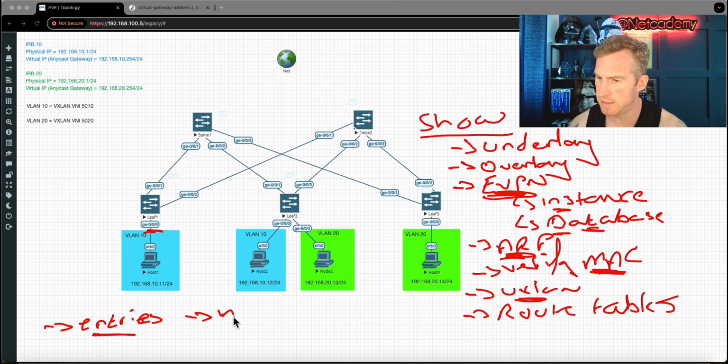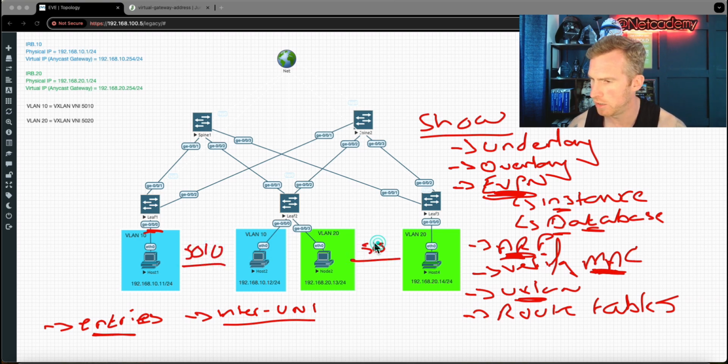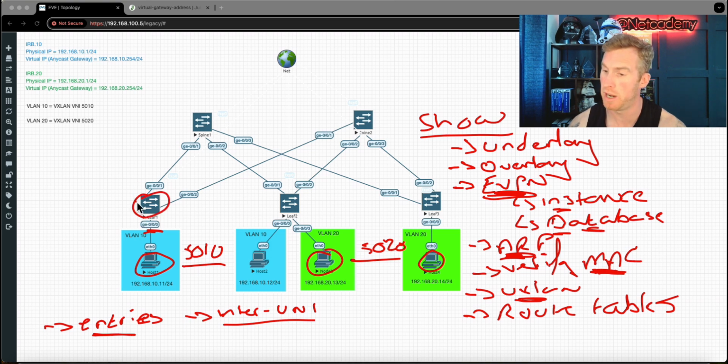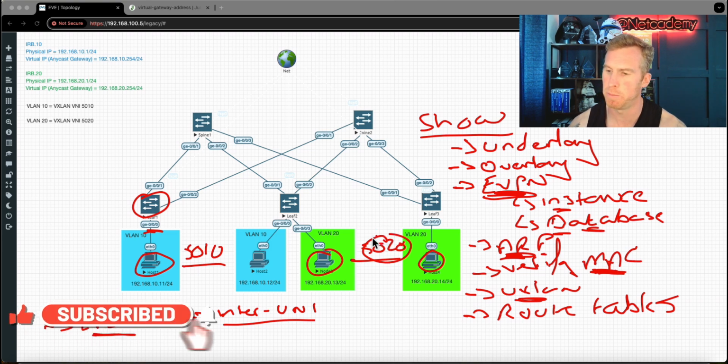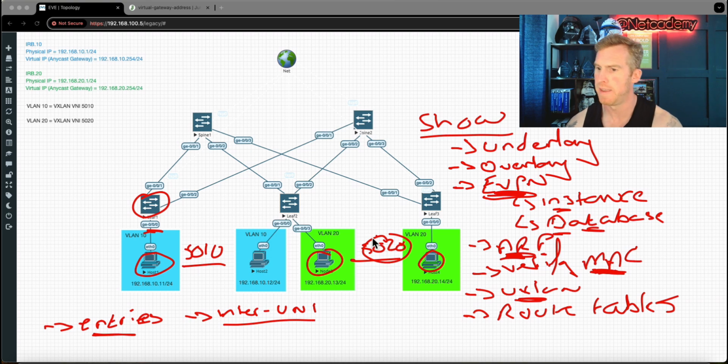Do we also have inter VNI connectivity? This is important because, as I said, we've got two different VNIs. We've got VNI 5010 here, and we've got VNI 5020 here. So what happens if host 1 wants to communicate to either host 3 or host 4? It's got to go through its gateway. It's got to go via the IRB. But if that's not been configured with VNI 5020 and it's not being configured to have that encapsulation in EVPN for that VNI, etc., and even that VLAN, then it's not going to work. So we want to verify, do we have inter-VNI connectivity?